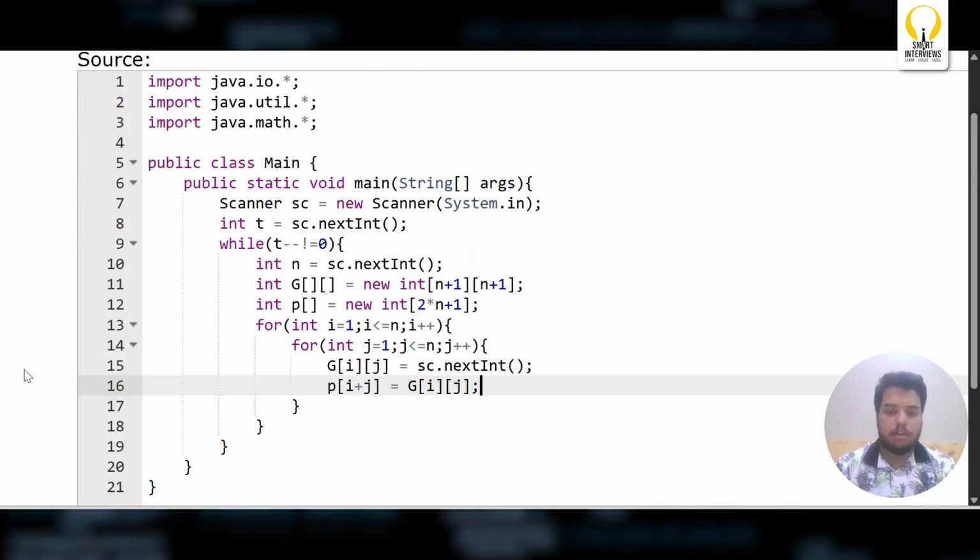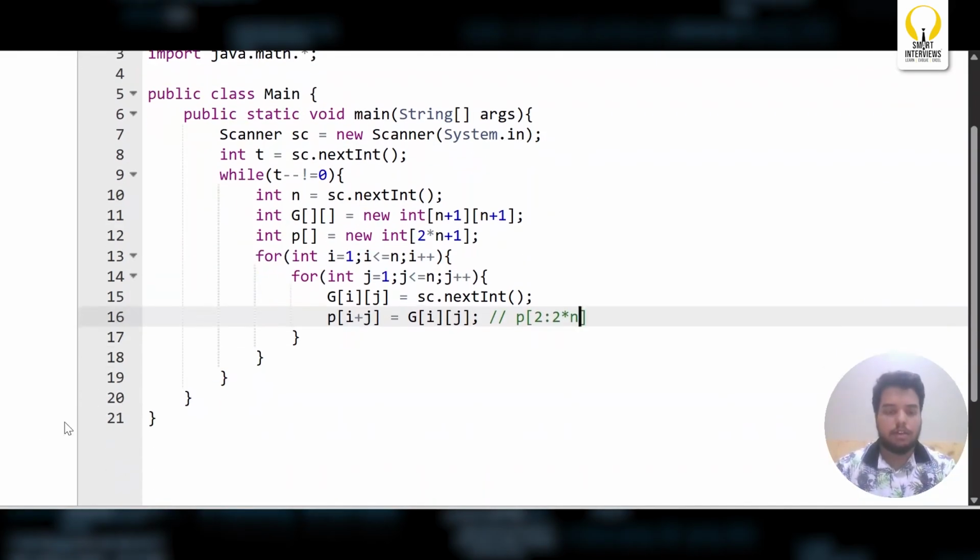This will help us to fill the p array from 2 to 2n index, but we are only missing the first index in p.